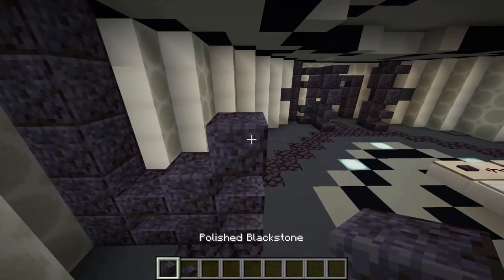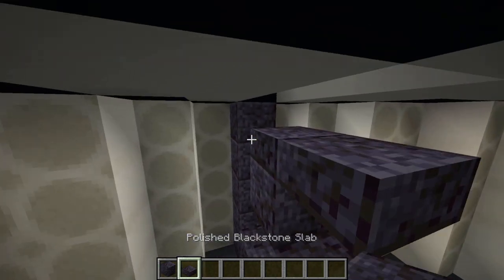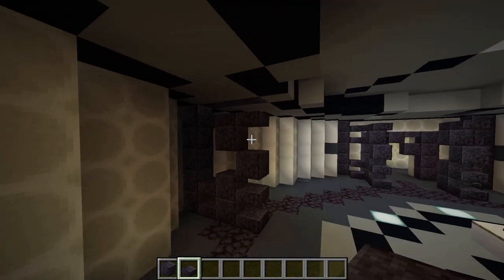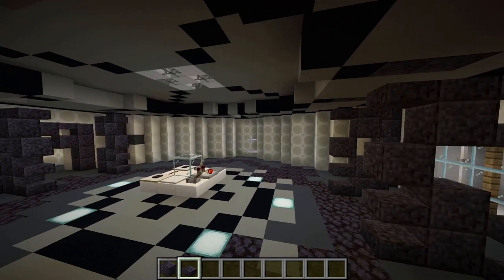You're then going to place a block on top of there like that, another block on top of there like that, polished blackstone slabs across the entirety, and then finally 3 polished blackstone slabs on top like that. You're then finally going to add your slab under there and repeat it on that side as well.